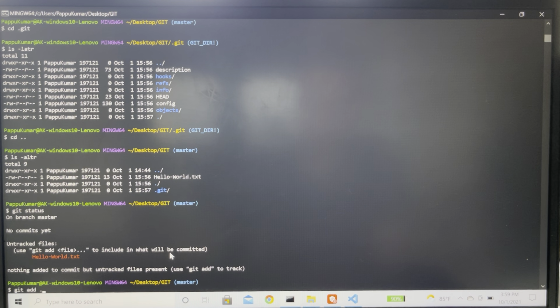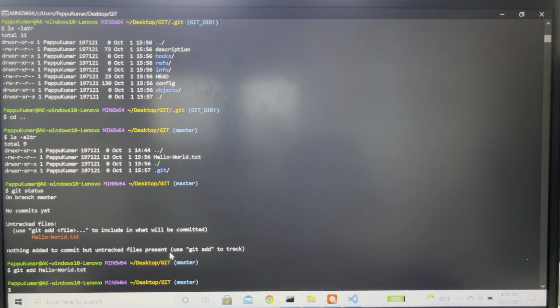Alternatively, in case you only want to selectively go for one file, you can type hello, and if I hit tab, if you remember I was talking about the auto completion earlier, it will populate the complete name. If I hit enter, you see it has added my file to the staging area.